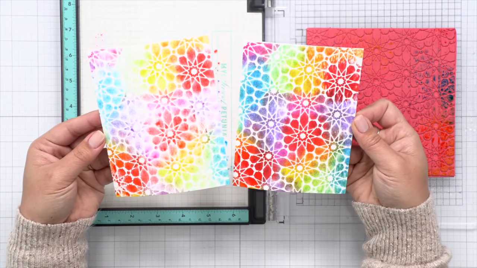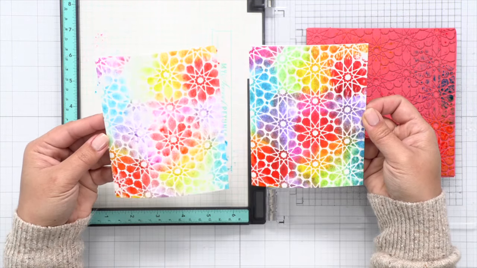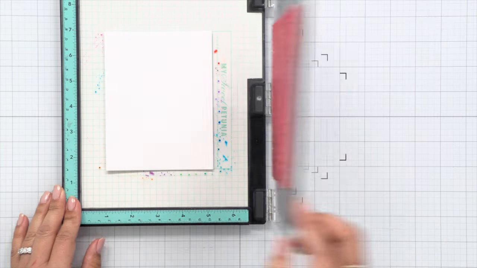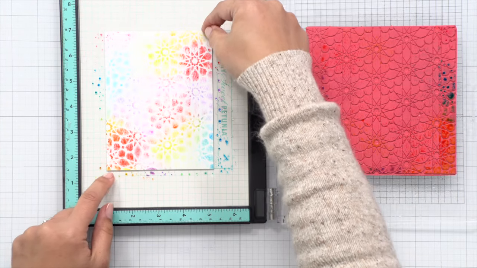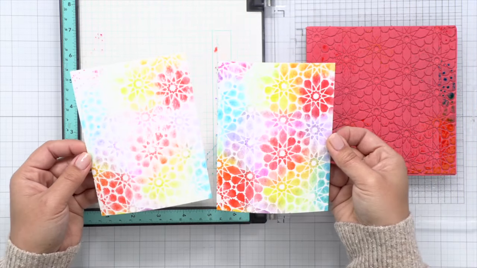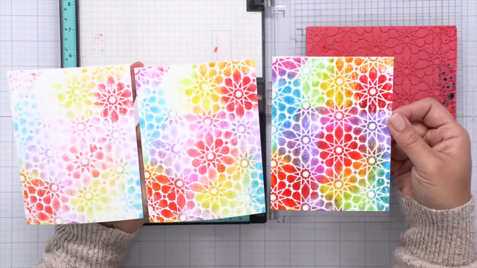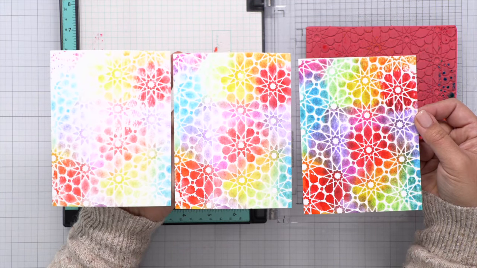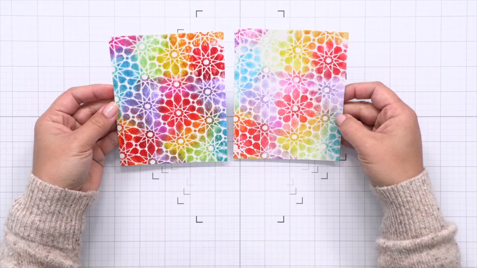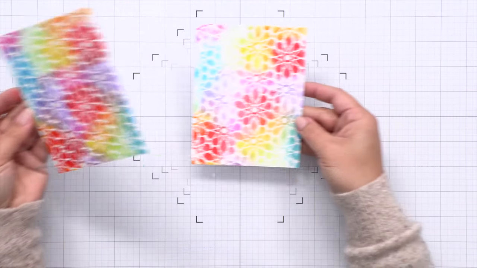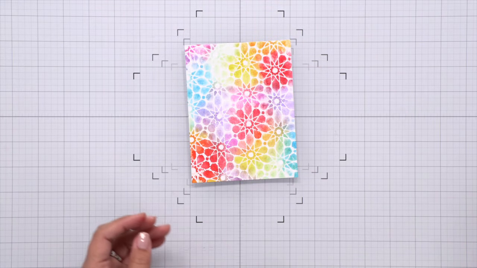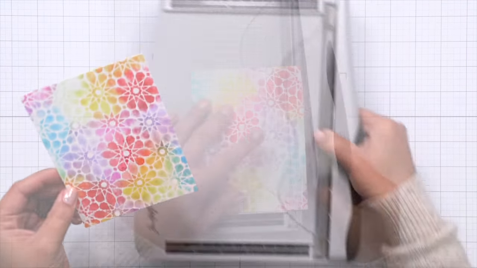I'm going to pull in that first panel and show you the difference between the two. See, it's a little bit more muted but the colors still are vibrant and pretty. I'm going to do it a third time just because I want to show you that you can, and a lot of people would probably prefer the lighter background anyway, so I just wanted to show you the difference between the three different images. That light panel was a little bit too light for me, so I'm deciding here between the first panel and the second panel and I settled on the second. I thought that was a happy medium between the really bold and the really light panels.